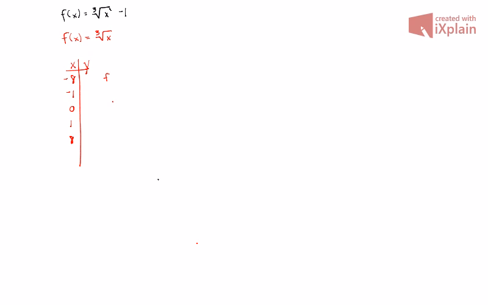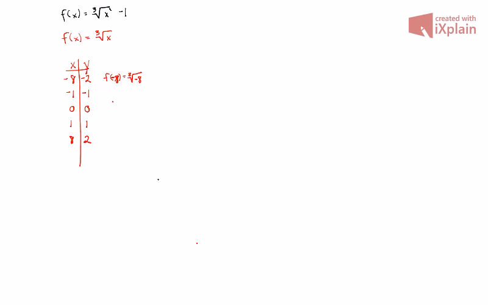Well, the reason being, if we take a look, f of -8 is going to be equal to the cube root of -8, because we have learned how to work with function notation. The cube root of -8 gives us -2. The cube root of -1 gives us -1. The cube root of 0 gives us 0. The cube root of 1 gives us 1. And the cube root of 8 gives us 2. So I selected all of these values because they are perfect cubes, and therefore I'm going to get a nice integer value out when I take the cube root. If you were to pick anything else, you would get run-on decimals.